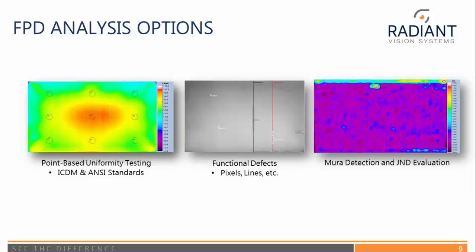A common way that we measure Mura is with something called JND, which stands for just noticeable difference. And the concept here is some humans will be able to see defects and others won't, but on average, is a defect just noticeable or not? So a JND value of 1, for instance, would be just noticeable, and a higher JND is more noticeable, and a lower JND value would be less or not noticeable.